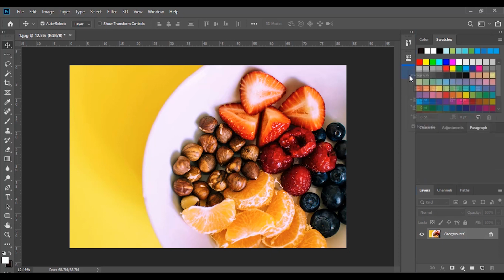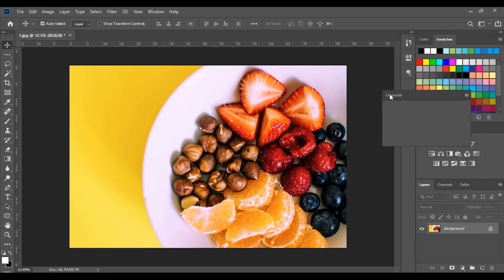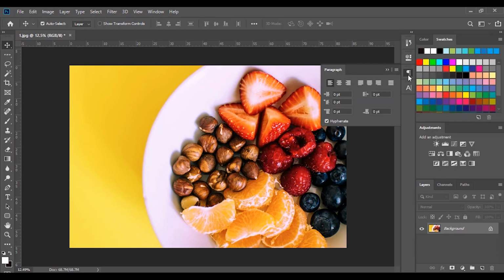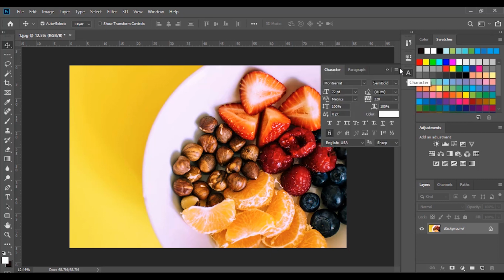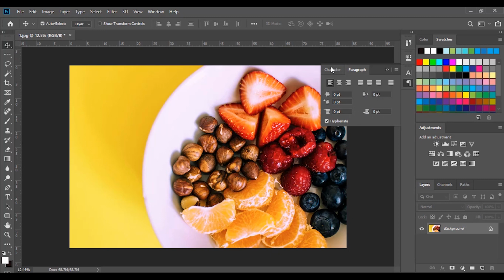If I want both of them back in this tool area right here, I can click the second one, and I can either put it below the Character panel, which means when I open Character it's an individual panel and Paragraph is an individual panel. And now you see they're together. If I click Character or Paragraph, they are both in there under this top icon, and when it closed, Paragraph is on top and Character at the bottom, but I like Character being at the top.